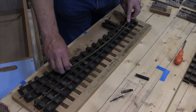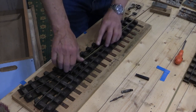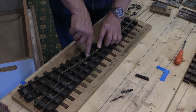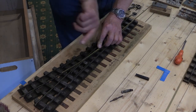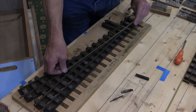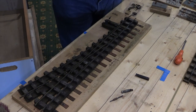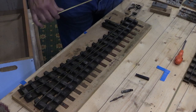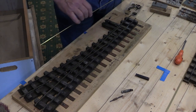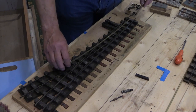If you don't get that point in line with the edge of that rail, your wheels will climb over the frogs. And I know from my experience that on the early points I had quite a performance getting them right. So getting that is critical to ensure smooth running.